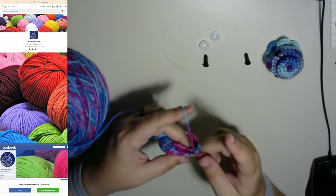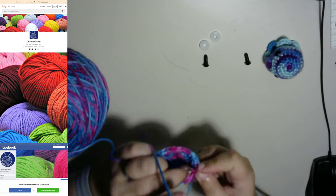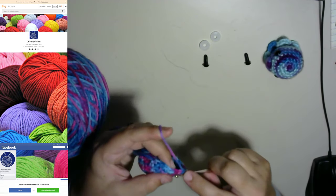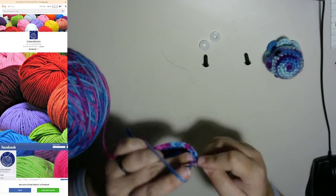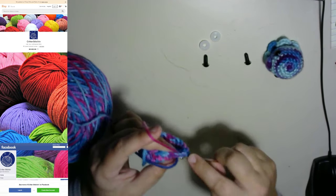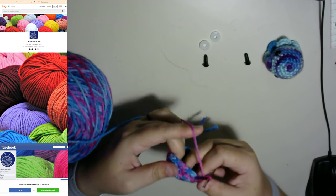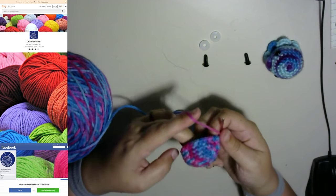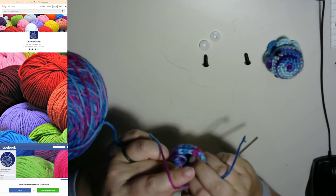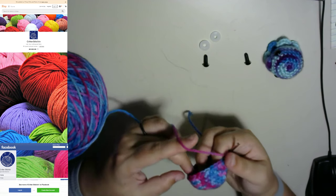But that's something you also want to keep in mind. If you are buying yarn for a project, I personally will buy an extra skein in case I mess up or in case the person I'm working on the thing for needs it to be bigger. Or, let's be real, mostly in case I mess up. Or I add more stitches where I shouldn't have, or something hinky happens. I like to plan ahead, because I don't like trekking myself out to my Joann's, because it's about 30-40 minutes away. It's a long drive, especially when you're very, very pregnant. I don't want to do it.